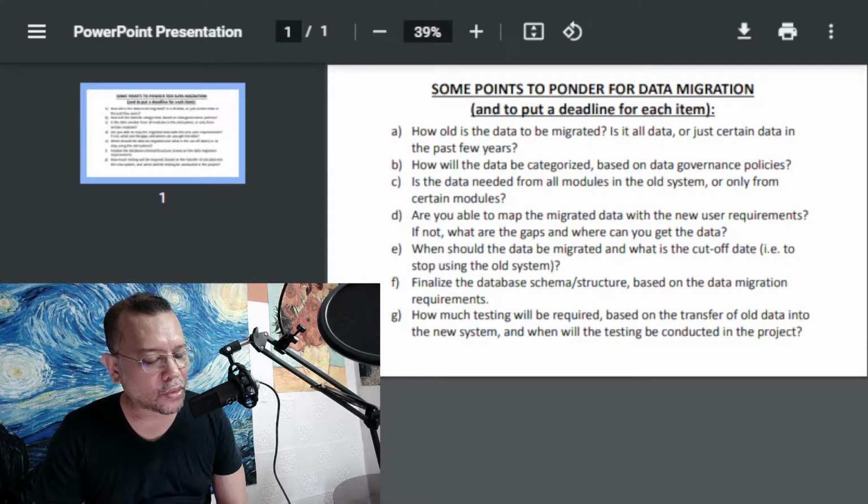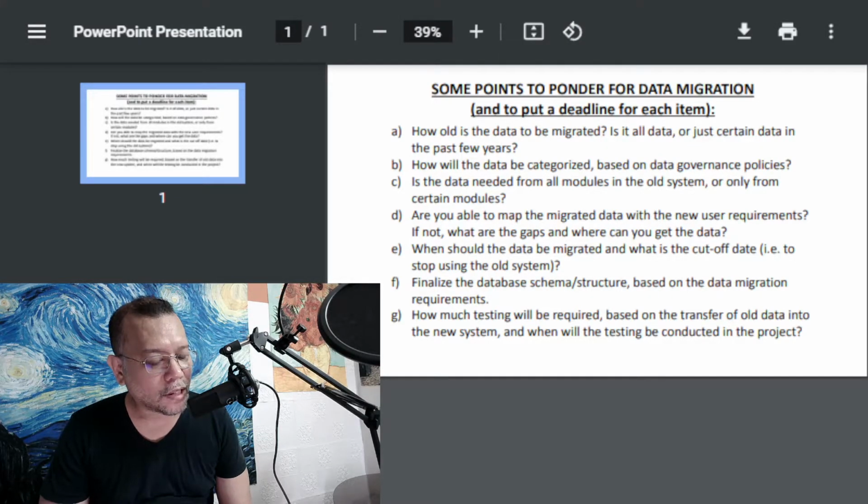When you are moving from an old system to a new system, unless you'll be throwing out all that old data to start with a clean slate on the new system, you will then need to plan on data migration. So in this video, I will share some quick points that you will need to consider in your project in order to be prepared. And I've also put some main points here on the screen. Before I go to that, let me just share with you some beginning points.